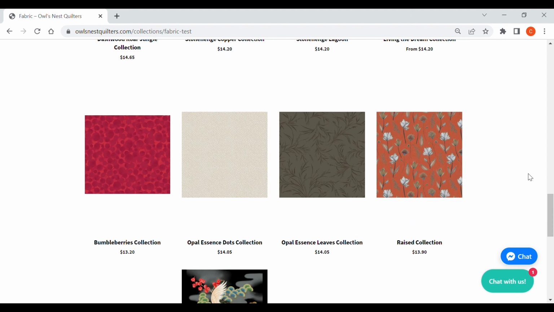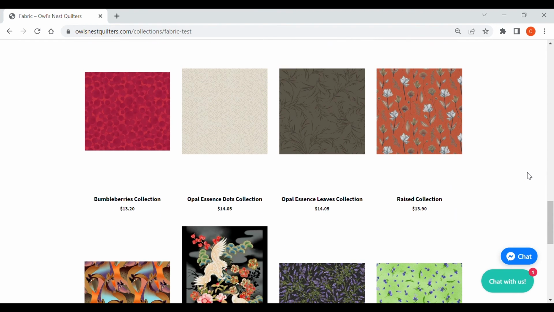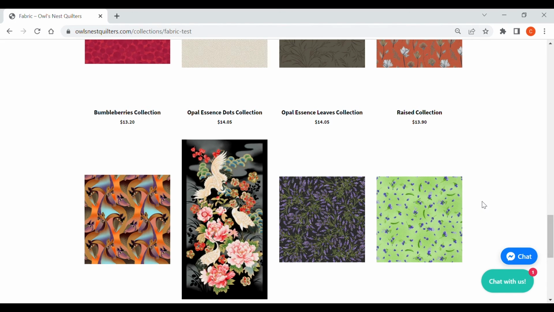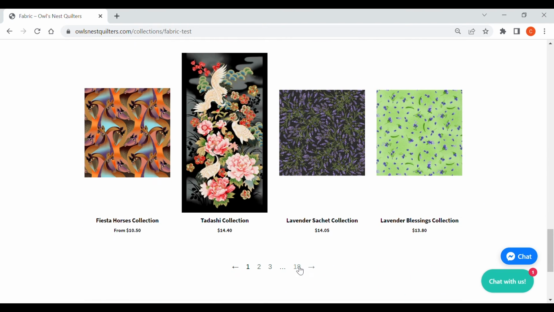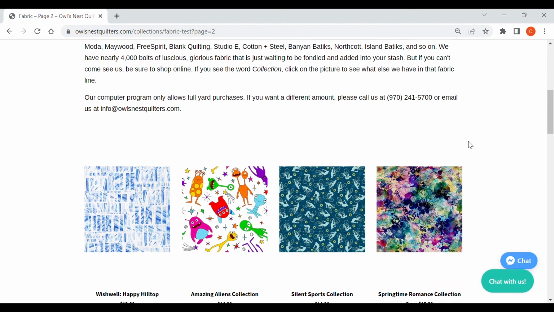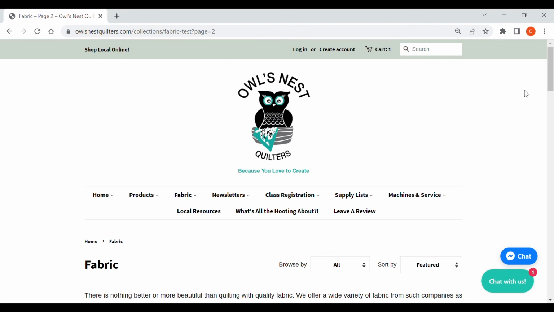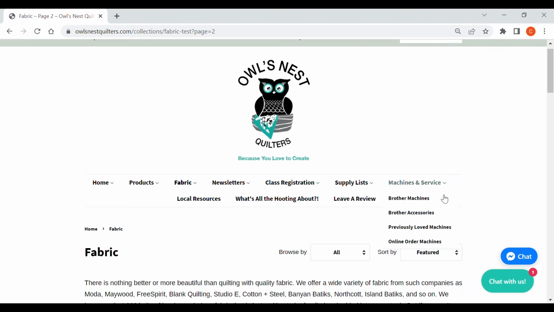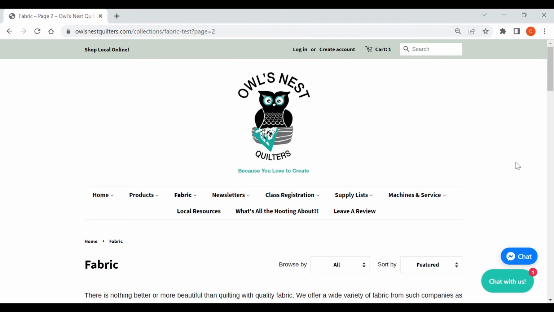Sometimes it gets overwhelming when you're here and you're seeing 5,000 bolts of fabric. This way you can just sit down leisurely and go through and see really what we do have to offer, and go ahead and order them. You do have an option of ordering them to have them mailed or to be picked up. So if you're local, please click the pick up, and we'll have it cut and ready for you, and next time you come in the shop you can pick it up. So hopefully that will help you navigate and find out what all of our website has to offer, because it really is a very interactive and user-friendly website, and hopefully you'll get a lot out of it.